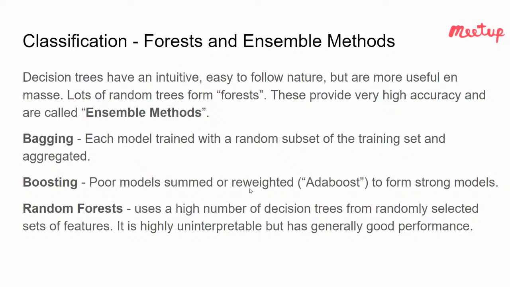A very common technique that people use is something called random forests. If you ever do machine learning competitions, you'll find a lot of people winning with random forests. Random forests create loads of random decision trees from randomly selected sets of features, and some of them will work. So it's very much a wisdom of the crowds, getting lucky approach, if you will. Now, it's not easy to interpret at all. But its performance is very, very good, and for that reason, it's very popular.